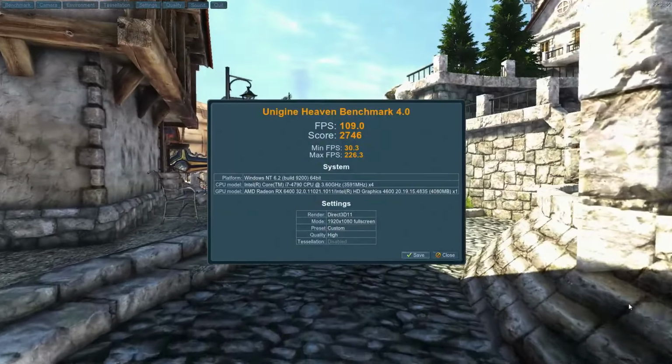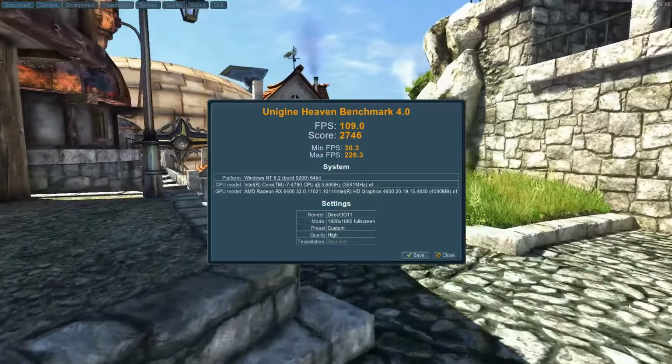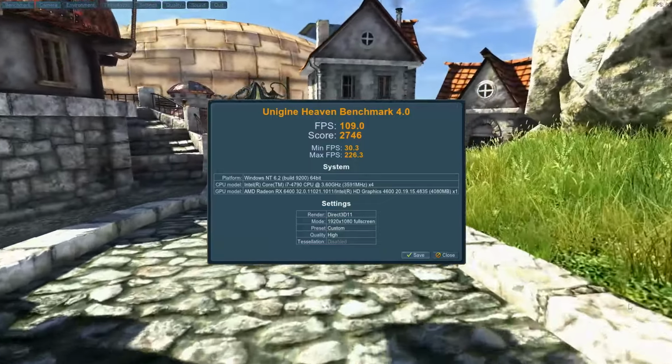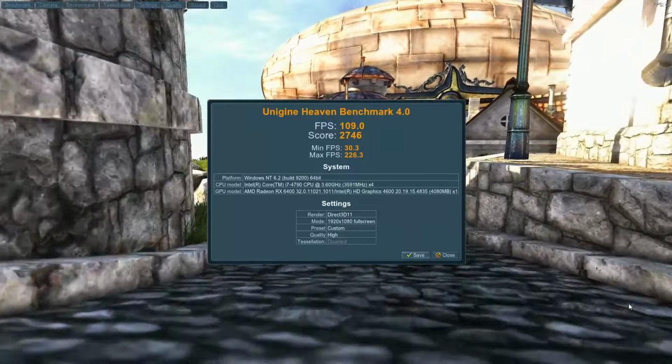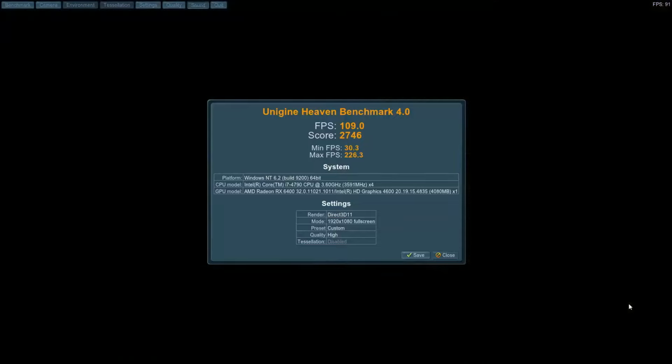Okay, next card on deck is the RX 6400. As you can see here with the Heaven benchmark score, we have an FPS of 109 and a score of 2746, so not too bad.